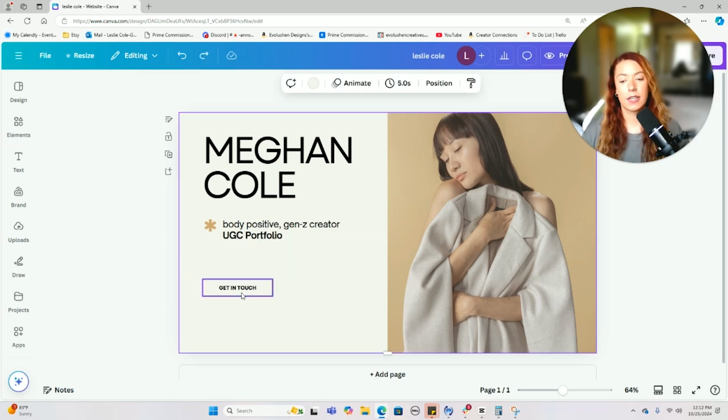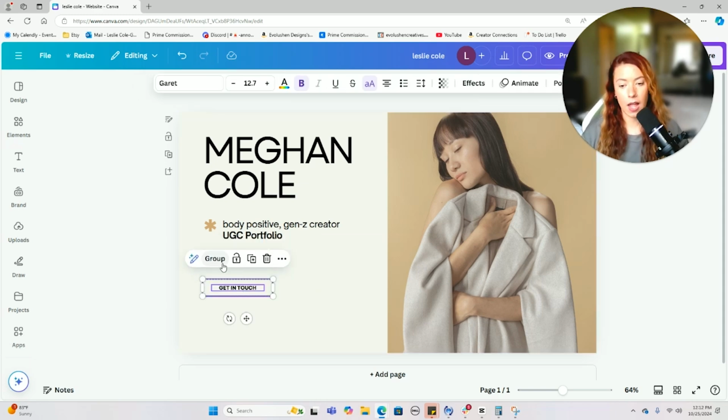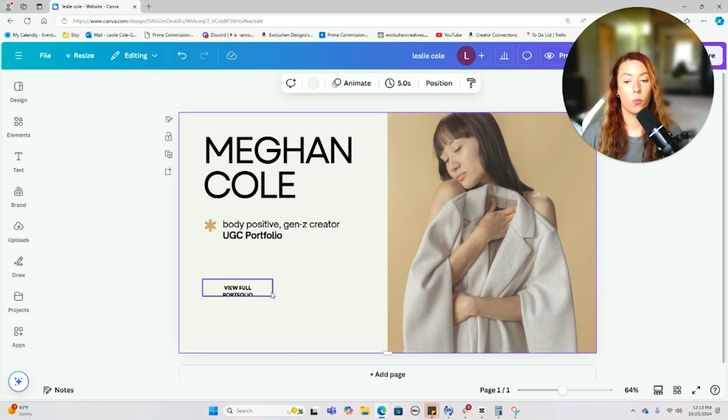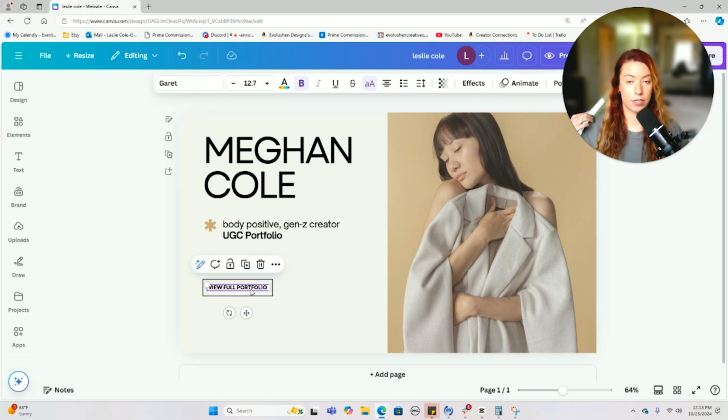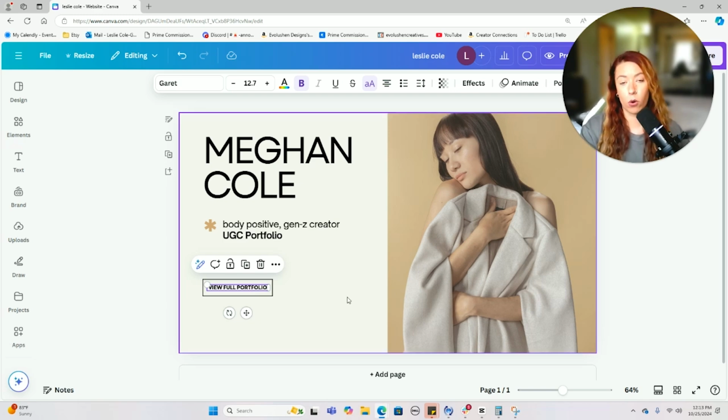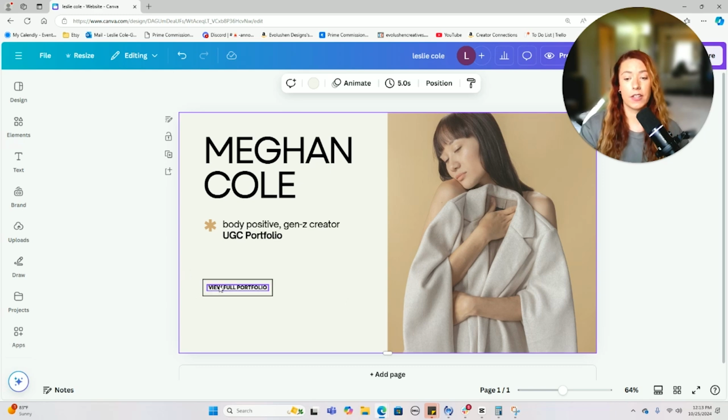Okay. So with that said, let's say we wanted to adjust this. I'm going to go ahead and ungroup for now. I'm going to select the element that's inside that I want to turn into a link. So let's say we wanted to do this. As you can see, it's starting to look a little weird. So all we have to do is pull this guy out and move it over into the middle. The good news is Canva is going to give you those parameters of whether or not something is center aligned or if it's misaligned. Okay. So now that's where it should be.